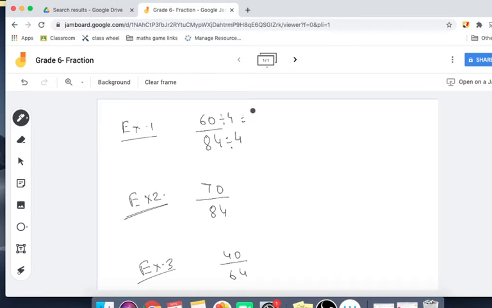You can try it with any other number, it is okay. 4 ones are 4, 4 fives are 20, and here it will be 4 twos are 8, 4 ones are 4. Now we know that 15 and 21 both come in the table of 3, so let's try 3, 5 by 7. So 5 by 7 is the answer of this one, right? Now let's try the next question.